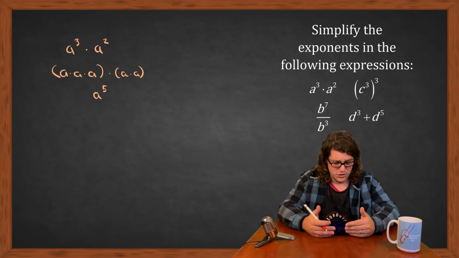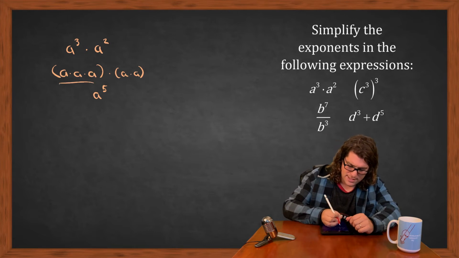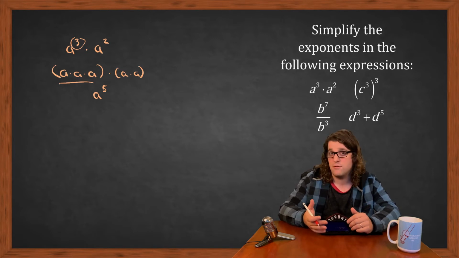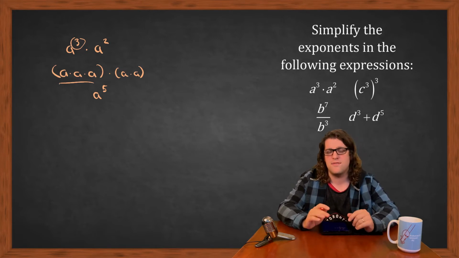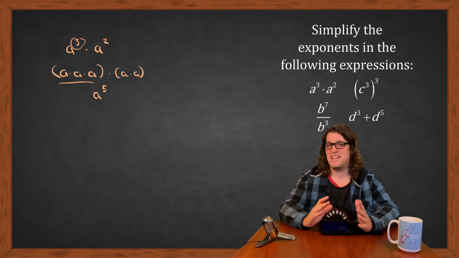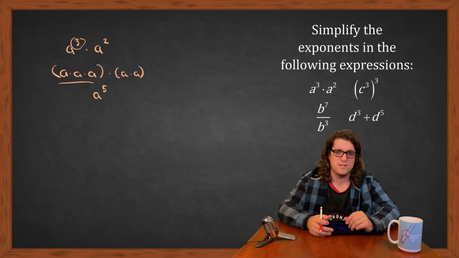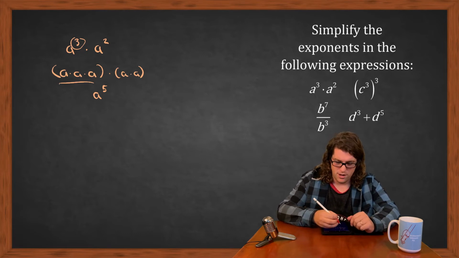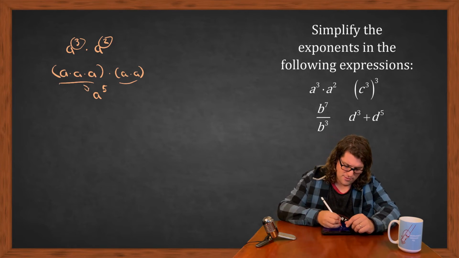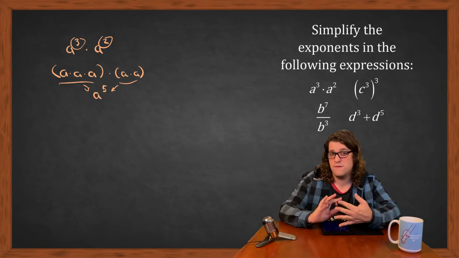So what we can do as kind of a speed up process is note that the number of a's that I have here always corresponds to the exponent that it started with, because it's just the count of the number of multiplied together a's. Again, this is how it works with whole numbers. It's a little dicier when talking about the extended version of how that's going to work, but this is a really good visual representation for most of us if we're just starting to get into these exponent laws. This one's a 2, so there's 2 here. So what do we do? Well, we add together the amount of a's that we have here and the amount of a's that we have here, because all we're doing is counting them up. 1, 2, 3, 4, 5.